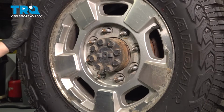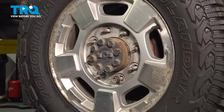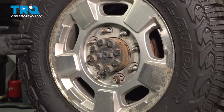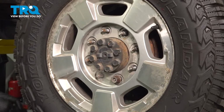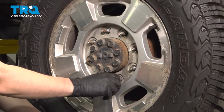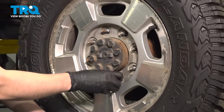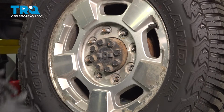If your wheel is stuck like this one, put one lug nut back on for safety, and then take a rubber mallet and tap it on the tire, not on the rim, from the backside. There we go. The lug nut held that wheel on so it doesn't fall off. Now take it off and remove the wheel.